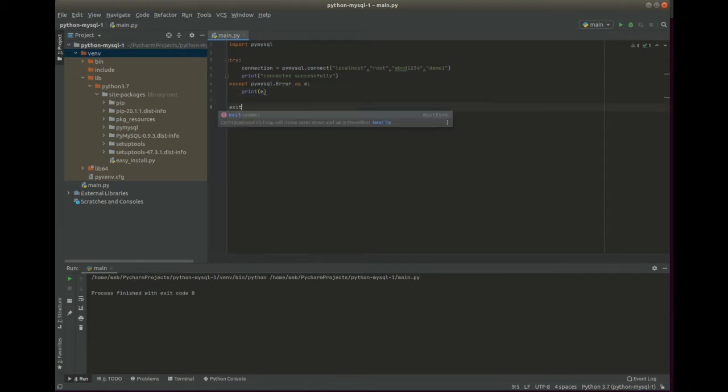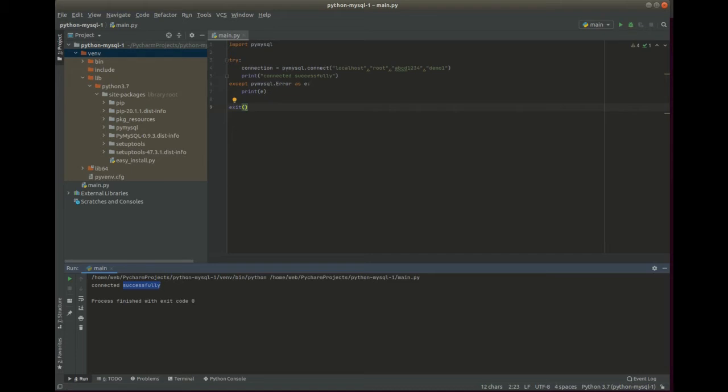Then you can exit our program here. So if you try and run, it will tell you our database connected successfully. So it means that our connection has been successful. So that's the first step. So we are going to move to the next step of now trying to insert records into our database.